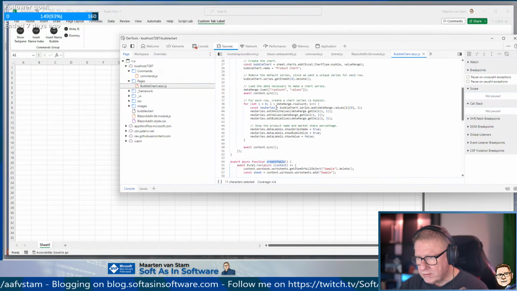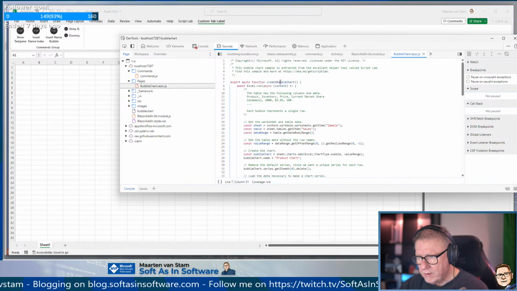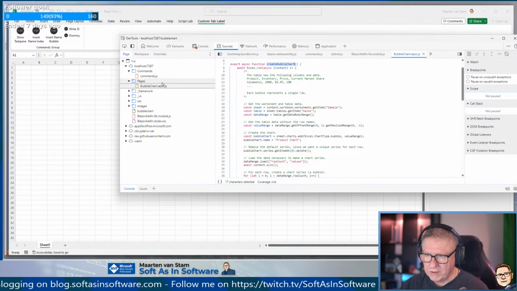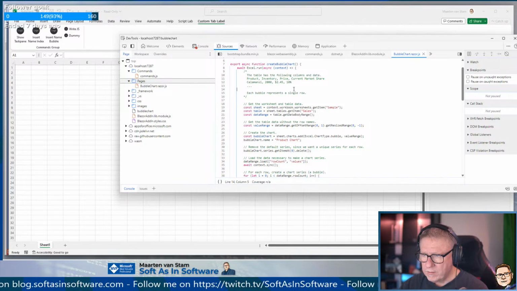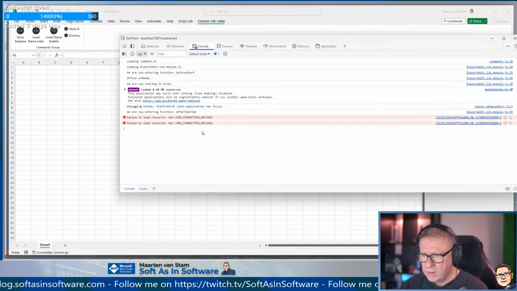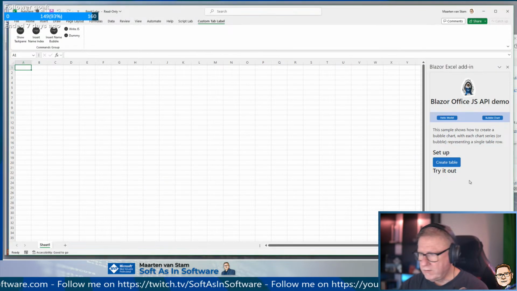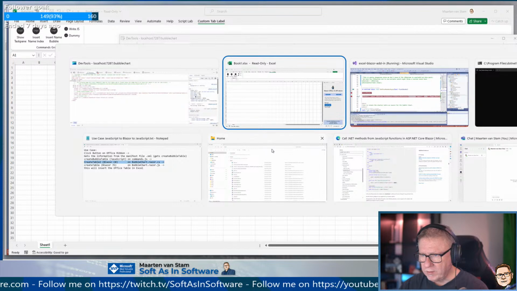Create table. Create bubble chart. Oh, this is the JavaScript one. Didn't it load the C sharp? I did load the C sharp.